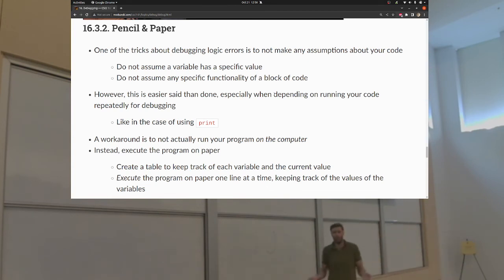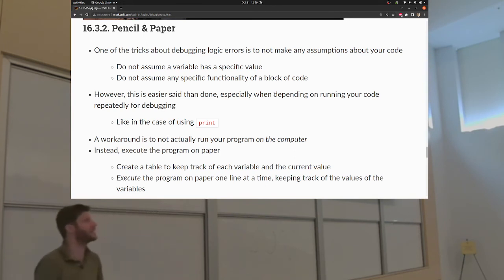What does the code do? What does it say? Follow the code line by line. Never take for granted anything. Never assume anything. And I give you this advice, but I do this all the time. I'll spend 10 minutes on a bug, only to realize that, oh, it's because I assumed that line did this, but it didn't. Or, oh, I assumed that function call that I also wrote was working correctly, but it wasn't.